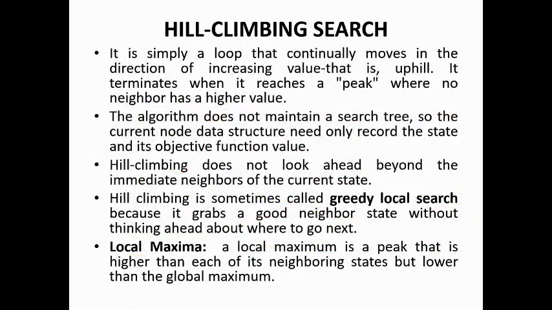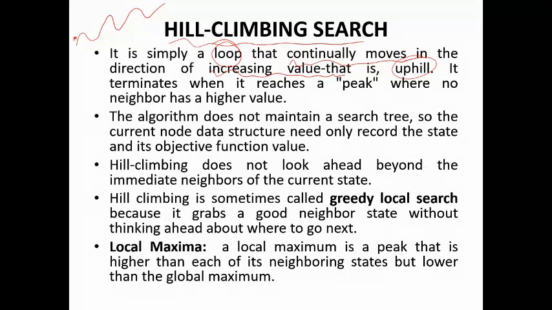So this is a famous algorithm, hill climb search. It is simply a loop that continuously moves forward in the direction of increasing value. That's why it is called uphill. I will give you an example. Let's say there's a function like this. The movement is like this. Let's say the current state is this one, it will move to the upper one, and then it will find the next upper one. It will always try to find the hill value, the top value, the peak one. Increasing value, and obviously if it is on the top, it has higher value, right? That's why it is called uphill, top hill, uphill.